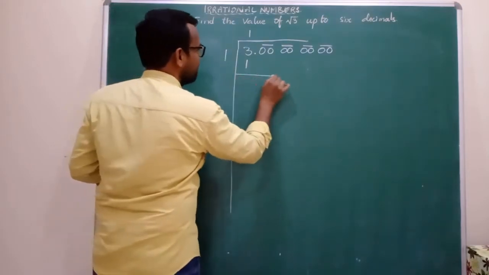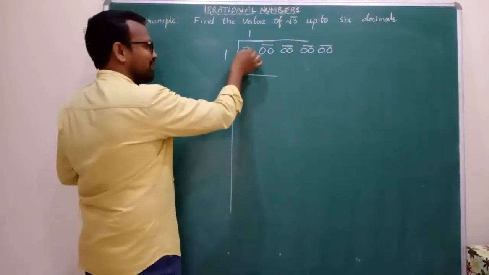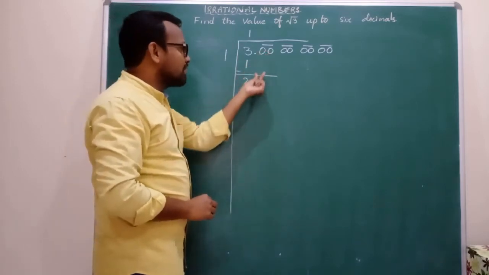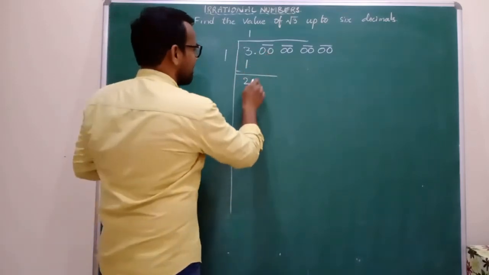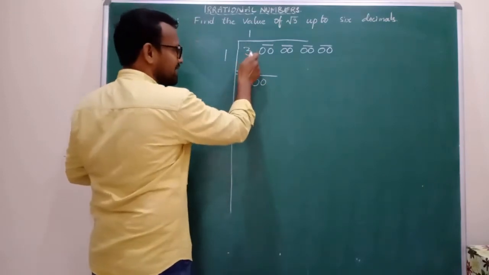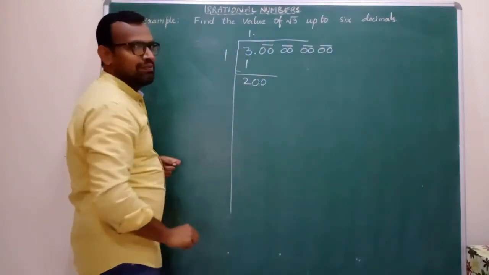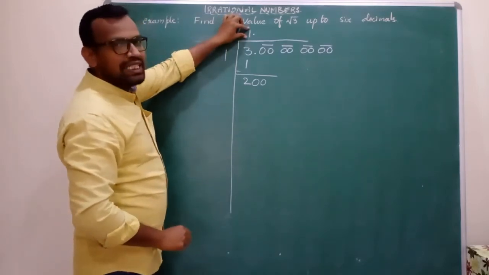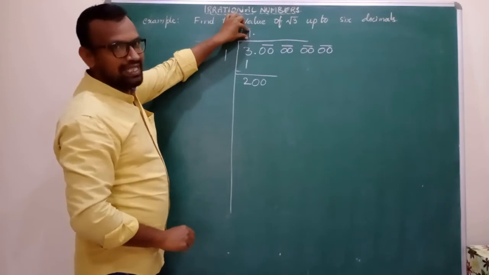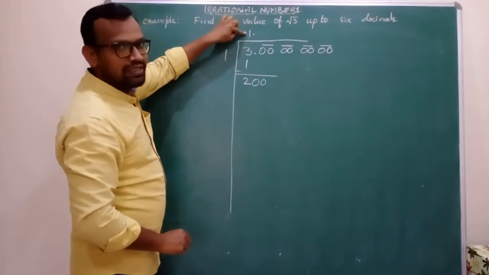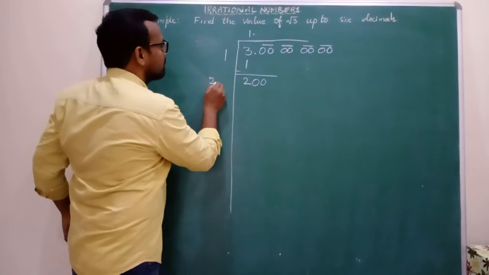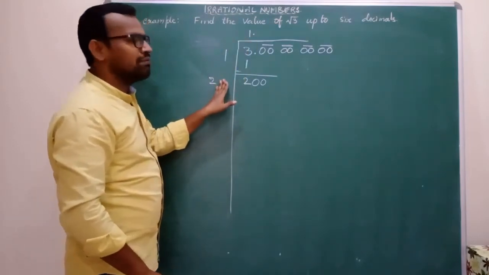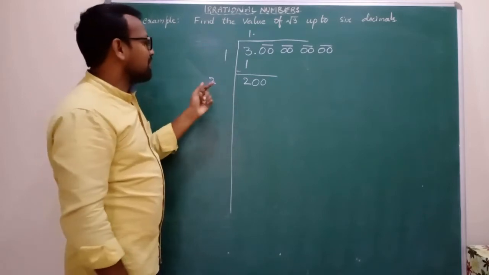Great. Now difference of this. 3 minus 1 is 2. And every time we'll get 2 zeros. Okay? Now 2 zeros you take. And since here a point is there, you also keep a point in the quotient. Now, whatever number you get here, you have to double it. So double this one. Double 1 is 2. 2 1s are 2. Now here you need to take one number. With the same number, you have to multiply this.